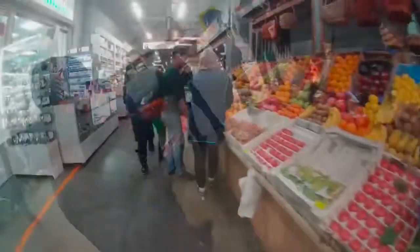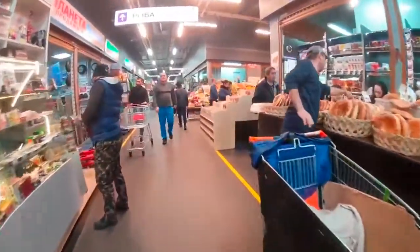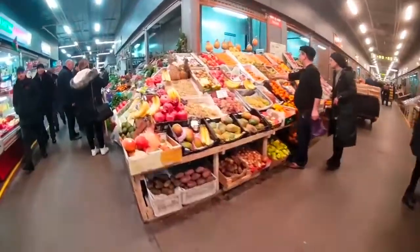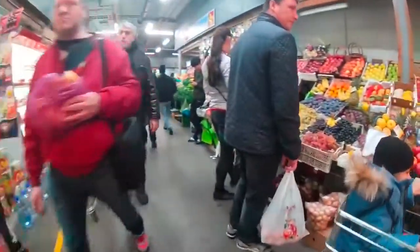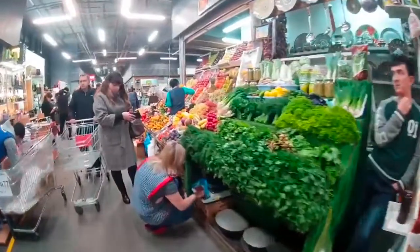The amount of small shops here is just staggering. After I came back inside, I went up to the second level. There's not that many shops up there. Mostly it's storage and non-food items. So a lot of clothing, car parts, houseware items, things for businesses like containers and packaging. I had a nice quick lunch. I met some nice people up there I was chatting to for quite a while. And here I am walking back now towards the exit.